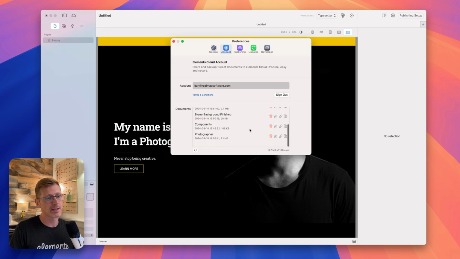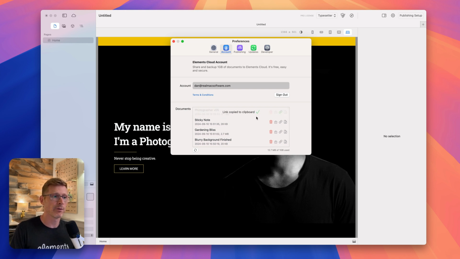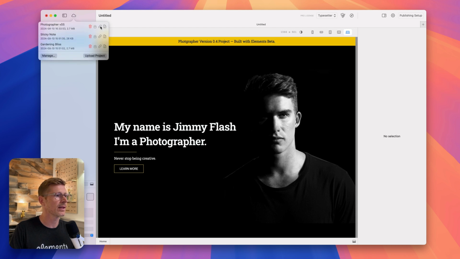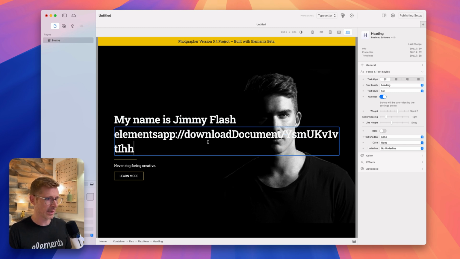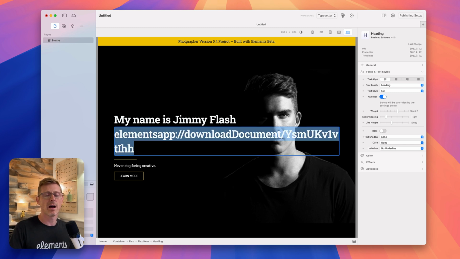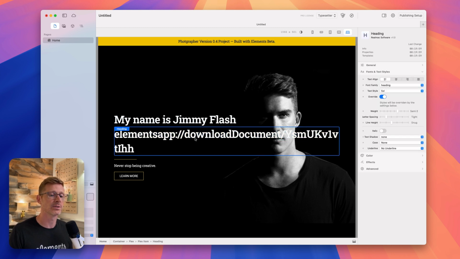I click this and you can manage all your files in there. I can copy a link here to share on the forum. The same here. So I could copy this and I'll just paste this in here. So this link here, I could share this anywhere and I can share this with other Element users. So if I post this link on the forum and there will be a link to some projects with this video, if you have the beta of Elements, you can just click those links and they will download straight into Elements for you and you can check out the documents. So this makes it an incredibly easy way to share documents and also to back up projects.